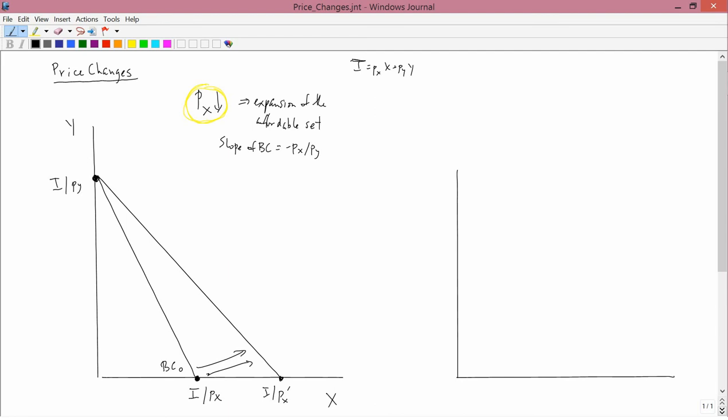So in terms of consumer behavior, we had an initial tangency point, like this, and a final tangency point, maybe like that. Actually, the final tangency point might be in many different places, and we'll study that in a lot of detail quite soon. So our initial point is A, our final point is B.